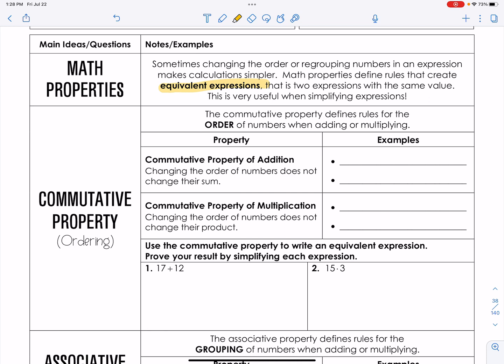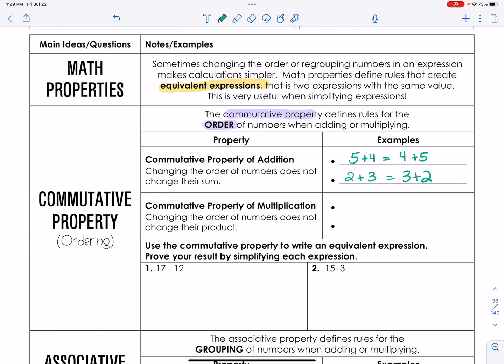So the commutative property, and these might be ones you've learned, defines the rule that order of numbers doesn't matter when adding or multiplying. What it's saying is if you do 5 plus 4, that is the same thing as 4 plus 5. 5 plus 4 is 9, 4 plus 5 is 9. So when you're just adding, order doesn't matter. If I do 2 plus 3, that's the same thing as 3 plus 2. This is the commutative property.